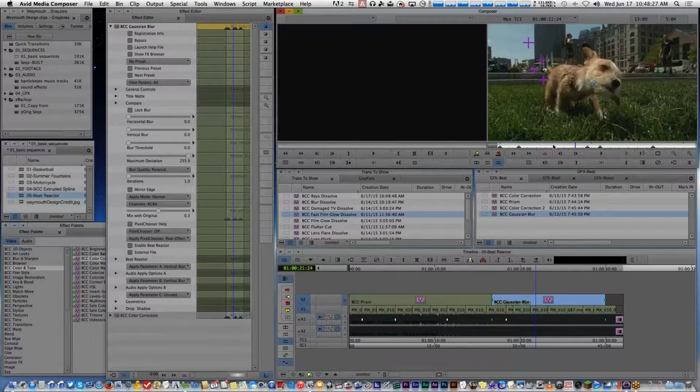So those are just a few of the ways that you can play with BCC 9's powerful transitions and effects. I should mention that one of the things we're going to be doing with these webinars is posting some of these custom transitions and effects so that you can use them in your own projects. Watch for those on the website, and so that'll hopefully be handy to you. And actually, I believe that Boris is going to be providing even some of the ones from older webinars as well. So really exciting stuff.